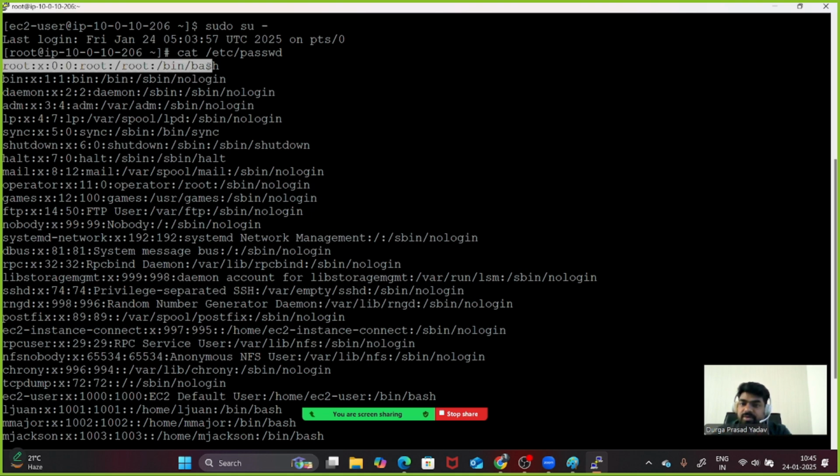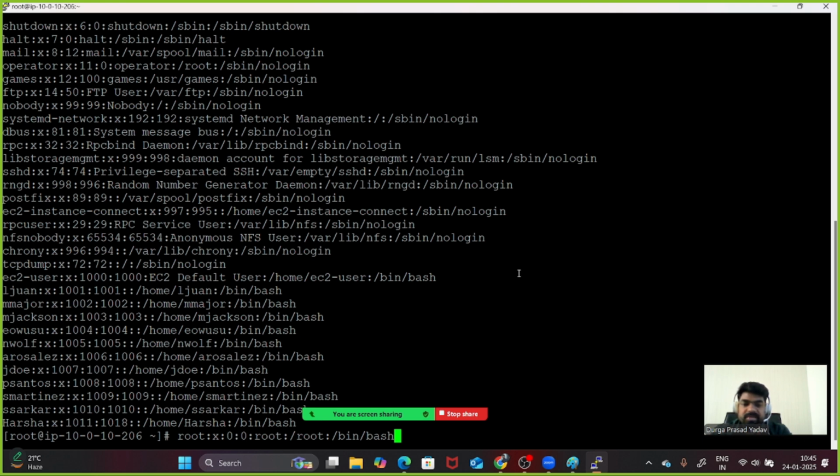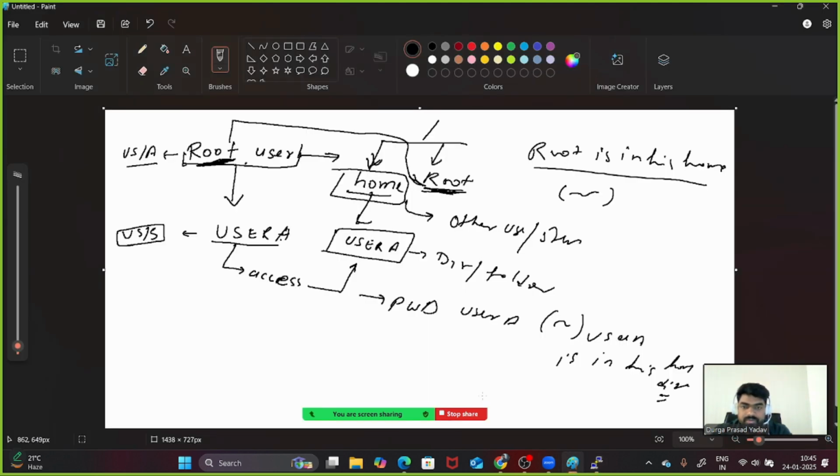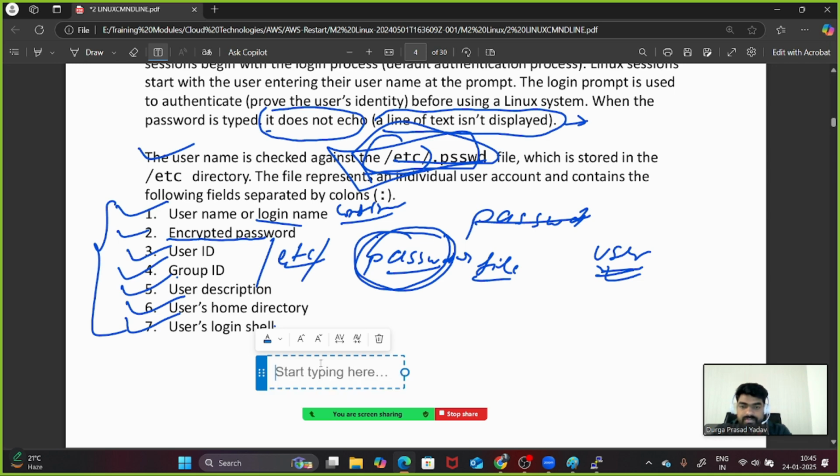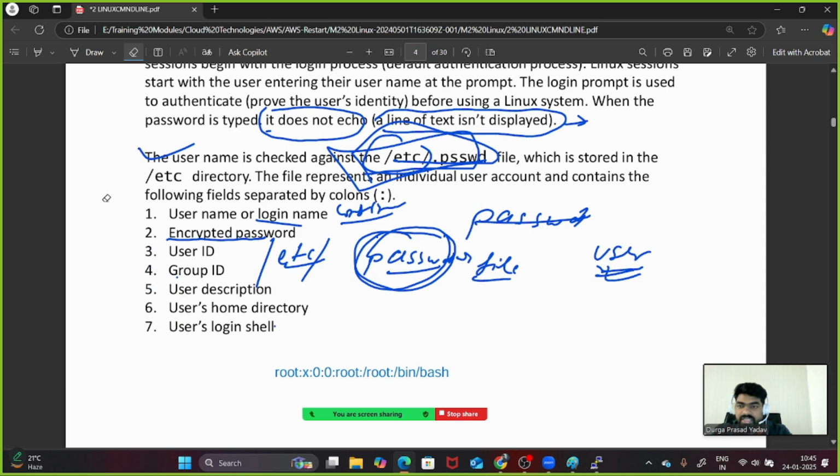Let's copy this and paste it into this document. This is what we brought from there. I'll draw a line so that you will easily understand what exactly these things are.